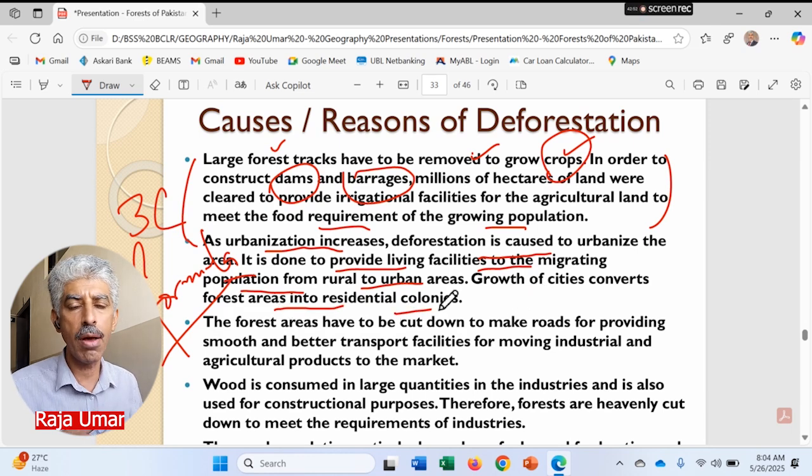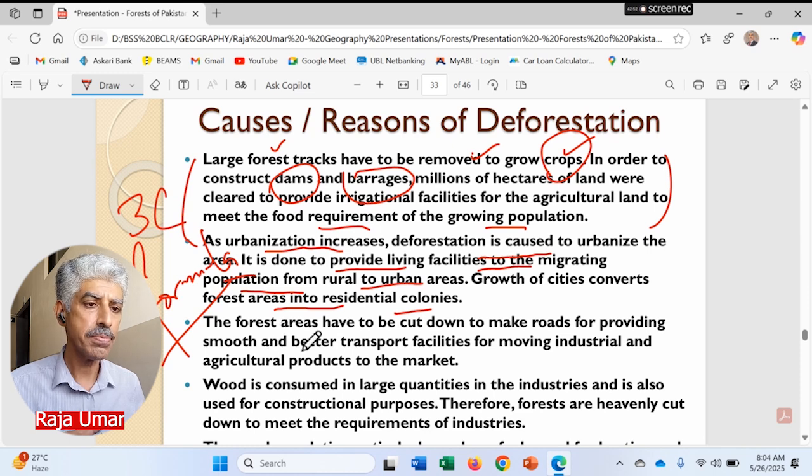If we talk particularly about Rawalpindi and Islamabad, it is said that more than 800 housing societies have established themselves in those surrounding areas to provide better housing and living facilities for the people. So definitely in all those areas there might have been massive deforestation to clear that land for making those housing societies.